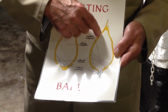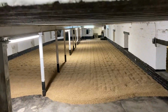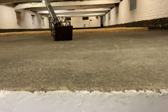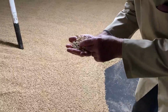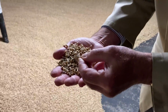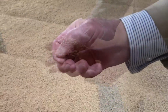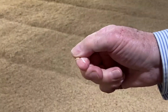We do this by managing the germination process so that it just ticks over very, very slowly. This takes about 4 to 5 days to complete, and we know when it's finished when we can take a single grain, squeeze it flat between our thumb and index finger. This signifies that all the starch has been modified, and the white paste we expose on our finger is known as the maltsters chalk.